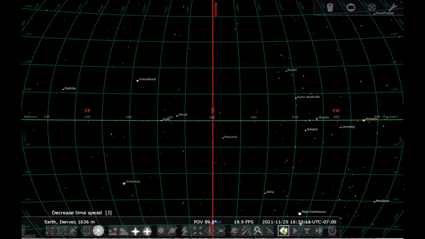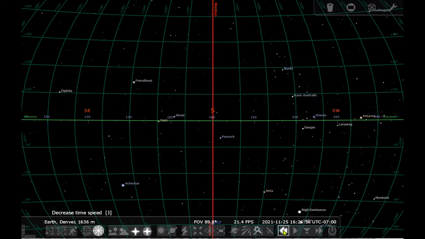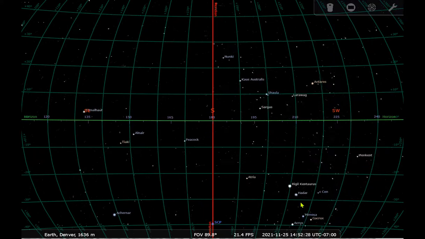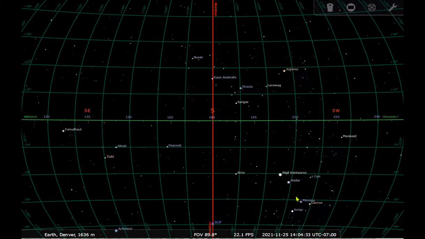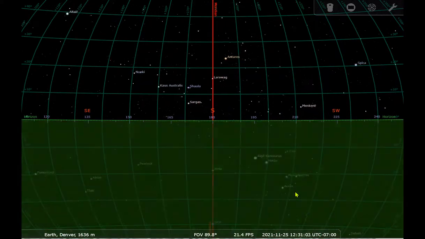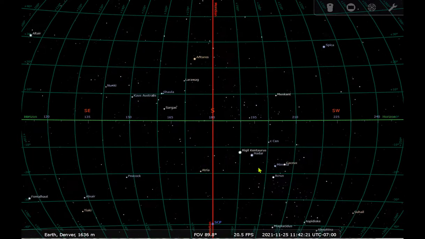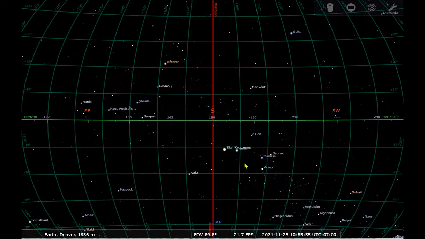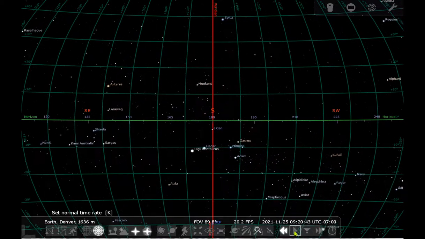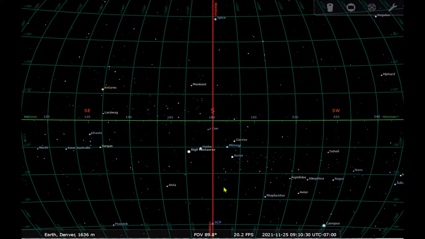So I'm going to click on it a few times, and we see Hadar getting closer and closer to the horizon. Is it going to make it above the horizon ever? Normally, of course, the horizon is opaque and you wouldn't be able to see it, but with the wonders of Stellarium software, we can see this. And Hadar clearly isn't going to make it above the horizon. Its closest point was when it transited right here. Okay, so Hadar will never rise above the horizon.